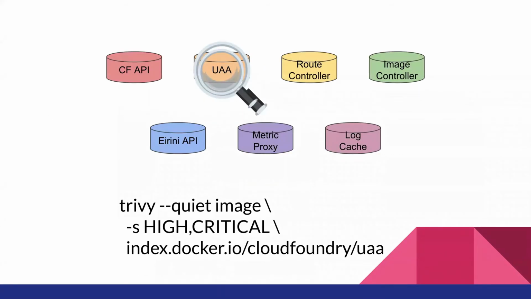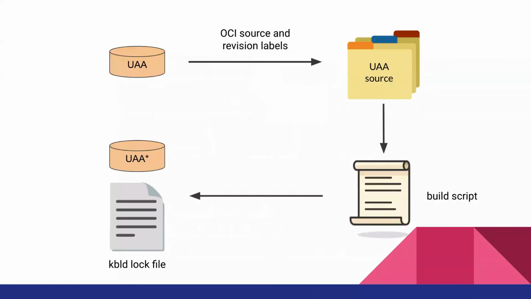Once there's a list of images, we can use a tool called Trivy to scan for high and critical CVEs. Trivy is a simple and comprehensive vulnerability scanner for container images and file systems. As I mentioned earlier, if a CVE is found in any rebuildable image, this could trigger a rebuild of all images, regardless of whether a particular image is affected by a CVE or not.